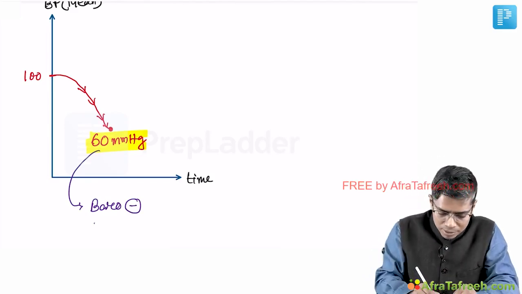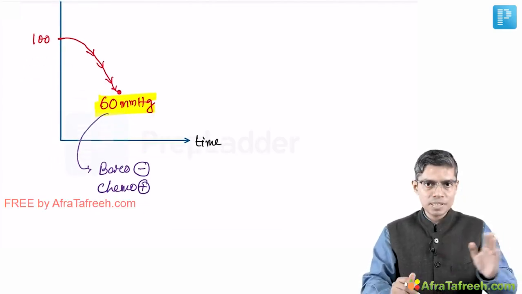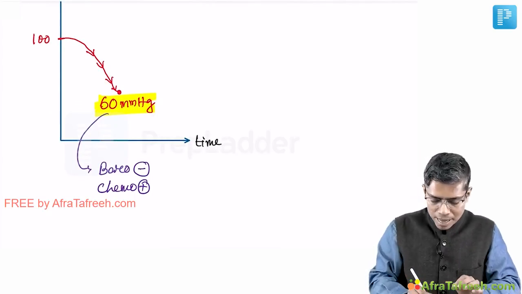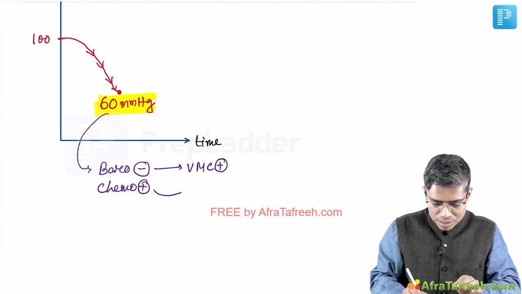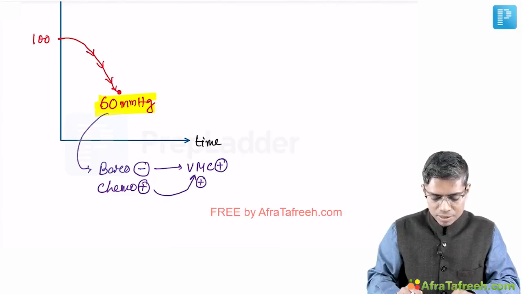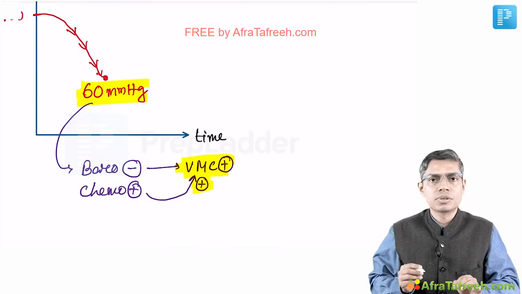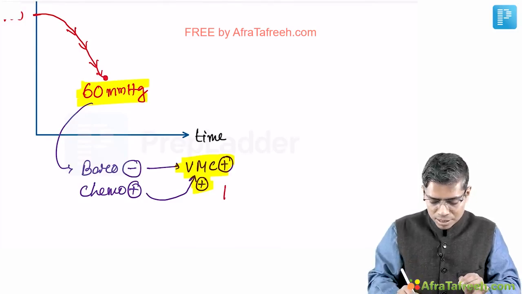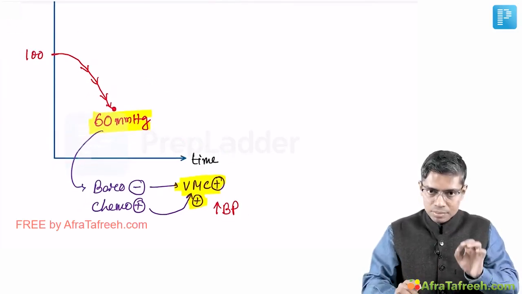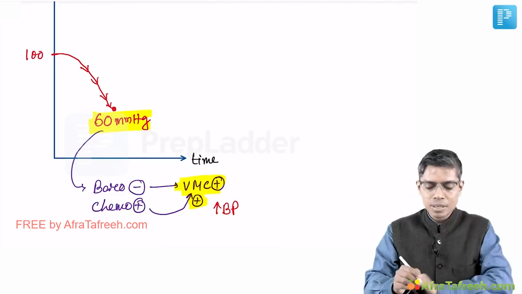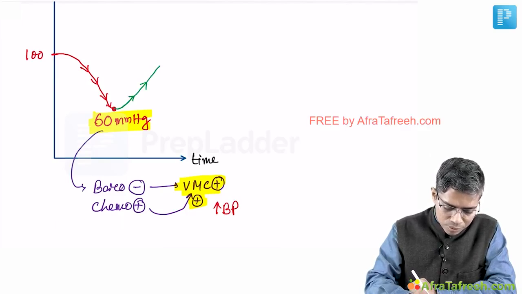And chemoreceptor, what will happen to the chemoreceptor? Chemoreceptor will be activated because I told you when BP is below 70, chemoreceptor is active. Now, baroreceptor inhibition means I know vasomotor center is going to be activated. Chemoreceptor stimulation is also going to activate the vasomotor center. Means both these reflexes are now stimulating the vasomotor center, and stimulation of the vasomotor center means sympathetic will be stimulated, BP will be higher. That means because of this baroreceptor inactivation and this chemoreceptor stimulation, now the blood pressure of this person is going to rise.